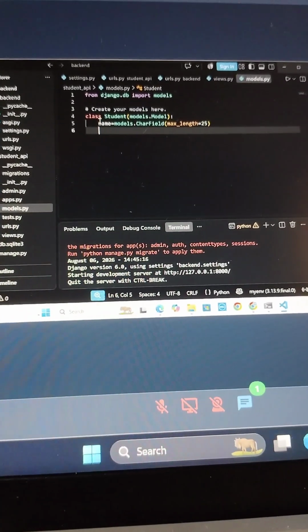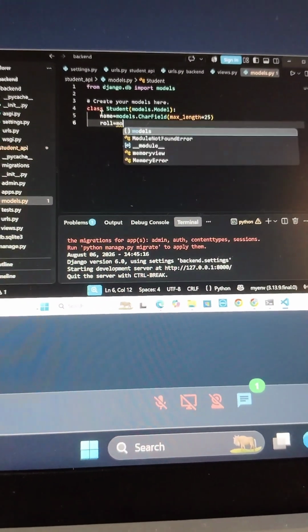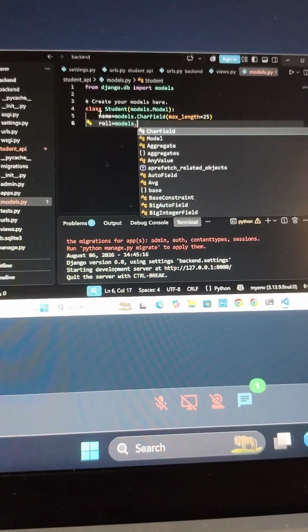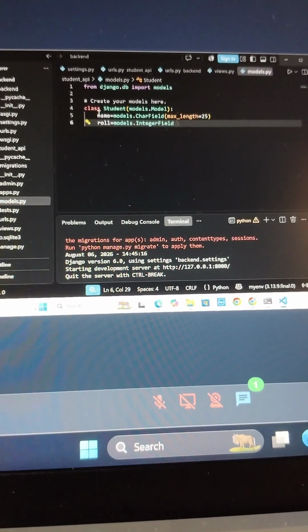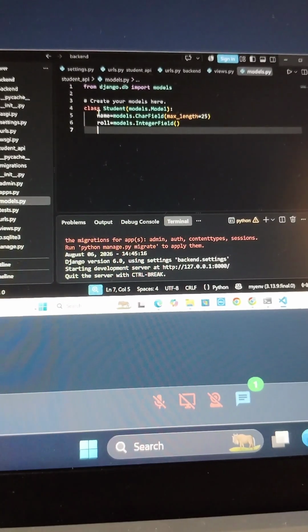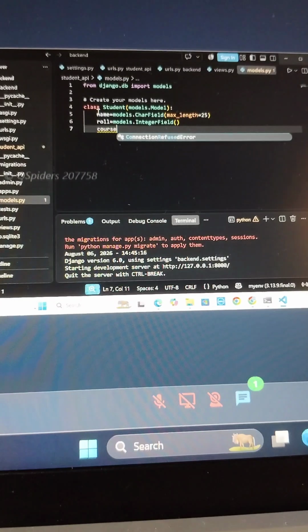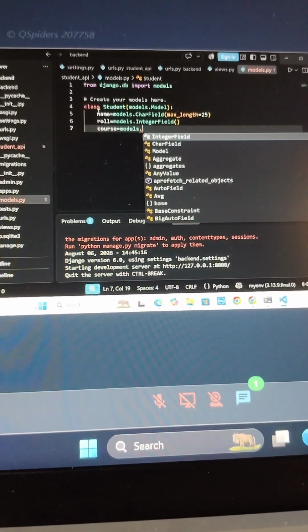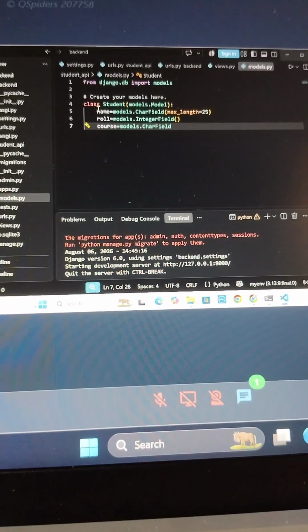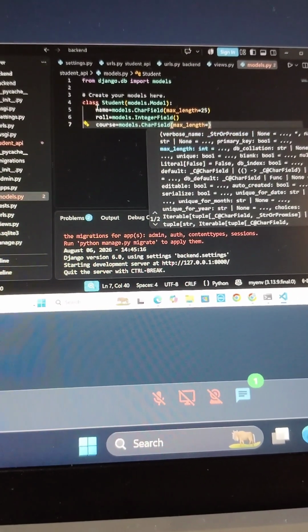Then roll number equal to models.IntegerField, then course, let me take course equal to models.CharField, max_length equal to 25.